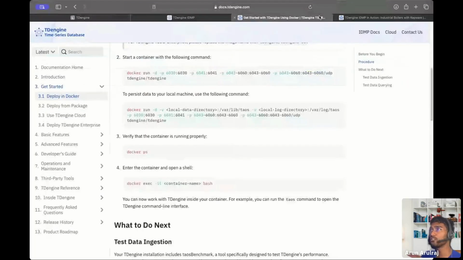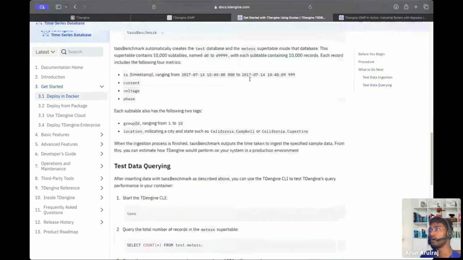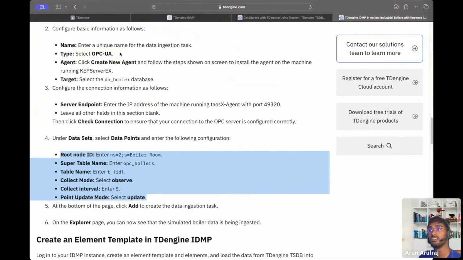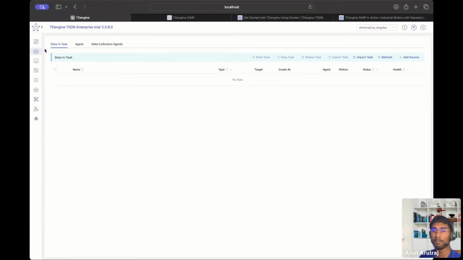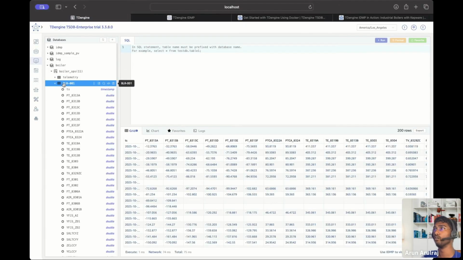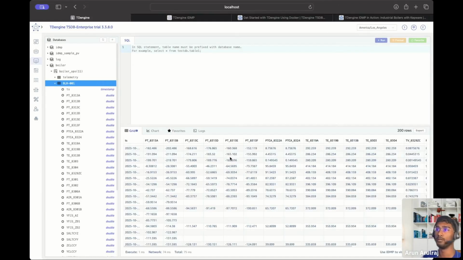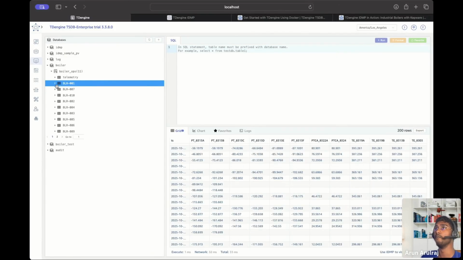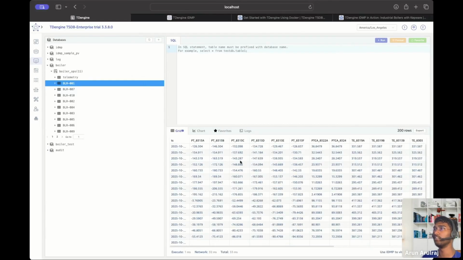The best way to look at it is to see your metrics populate. Once your metrics do populate, it'll pop up. But that is the TSDB side of things. And the best way to verify this is actually through the Explorer. I could do it through Terminal if I wanted to. But I think the most useful way for you to see if your data is populating is going into your database, and then clicking on a boiler and then seeing the data, right? That's probably the best way to validate that it's there. Your data is going to look a little different. Mine is the Mac version, of course, but just validate that the data is there, and then you should be good to go.